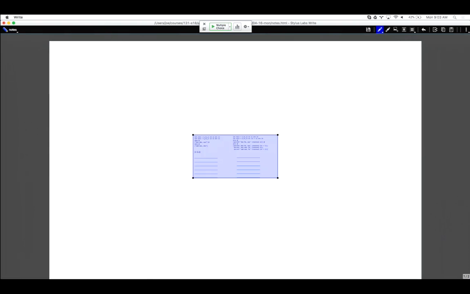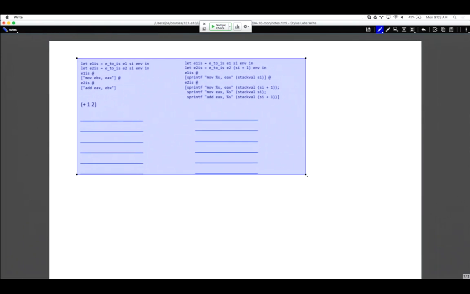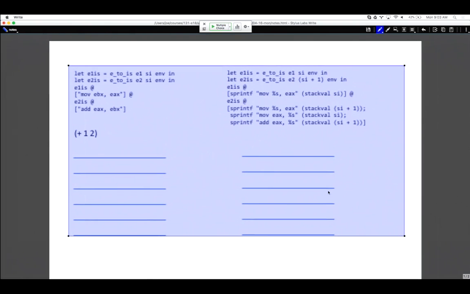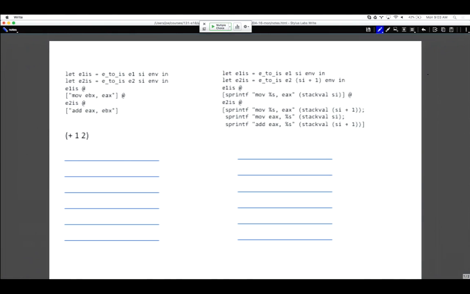Okay, cool. So what I want to do is, on your worksheet, I actually gave you two different implementations of how to do binary operators. On the front page of your worksheet, the one with the data definitions and the grammar on it, I added binary operators to the language. I added e plus to the language. There's two implementations, and what I want you to work on first, I'm going to go through this with you after you do it yourself, is what assembly code do we get out from running the compiler on those two implementations, right?